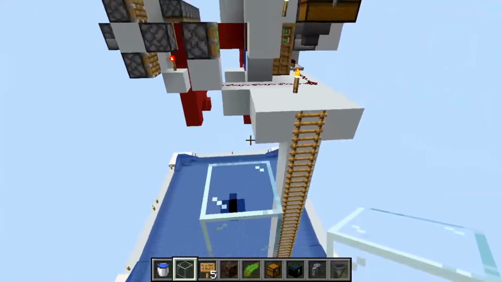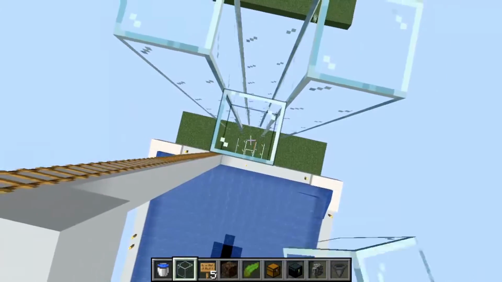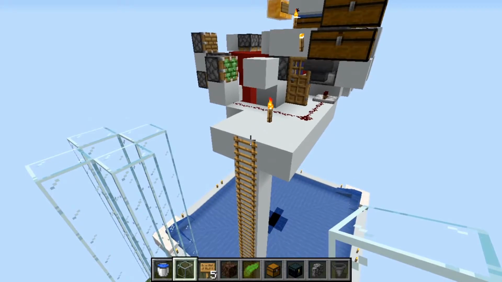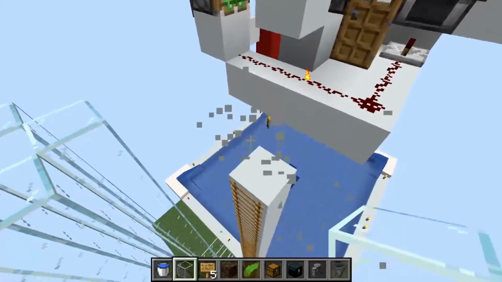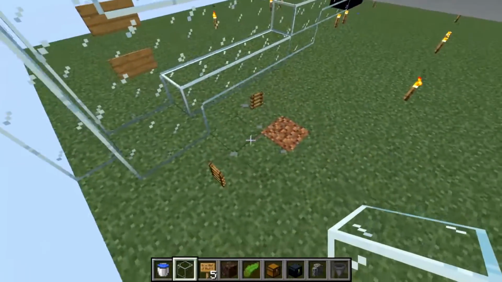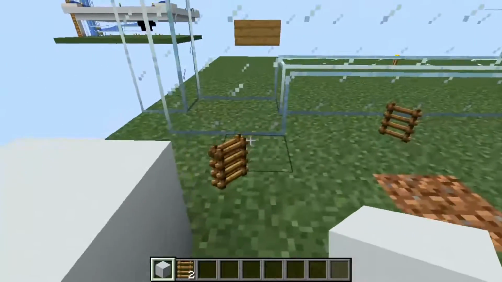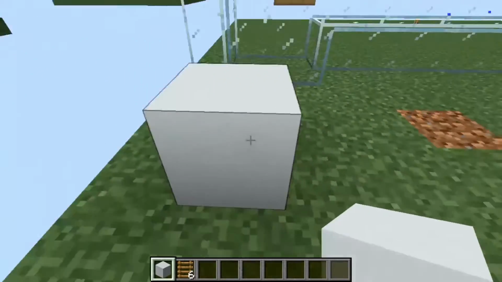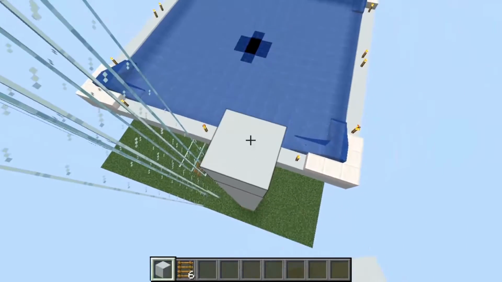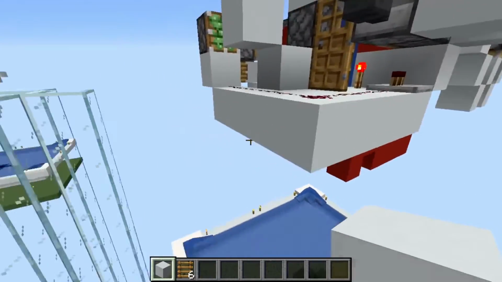So you want to build it up to the same level on all 4 sides, like this. We now need to move this ladder, so we would get rid of this and get rid of the ladder. And instead of the ladder being there, instead it needs to be over here. So it needs to be 2 blocks out from this piece of glass here. And you want to build it all the way up. All the way up to the top. You can always jump off into the water if you need to get down again. So that it's in line with this block here.